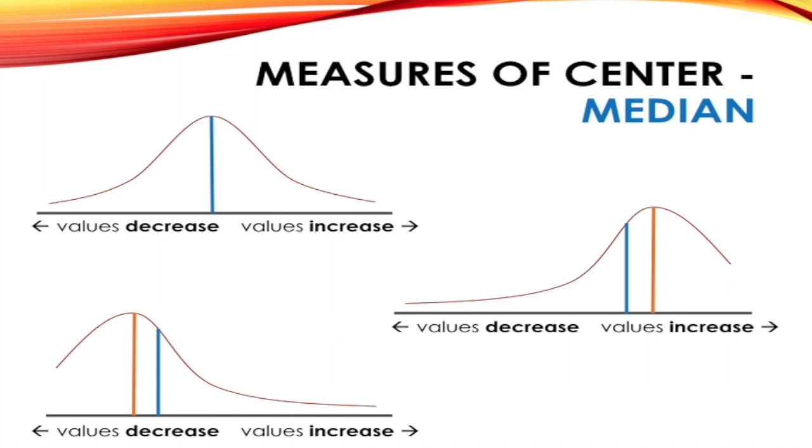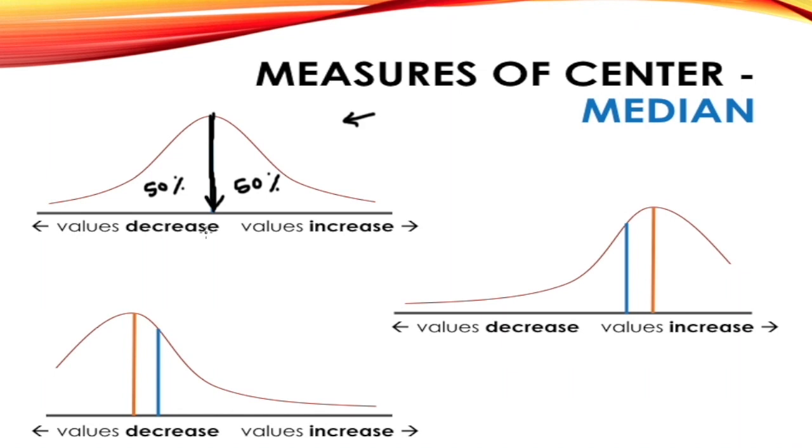If we wanted to talk about the data set using the median, well, in a symmetrical data set like we have here, the value would be right in the middle because the left and the right are exactly the same. So when we put them in order, as the median requires, whether you have one number or two numbers in the middle, it'll be right in between both of these.